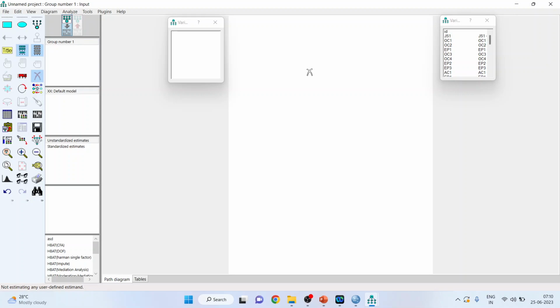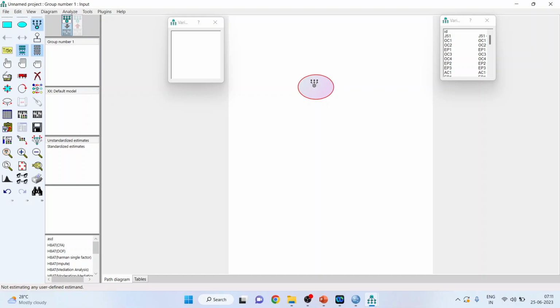Now I want to draw the diagram which is a combination of observed and unobserved variables. So we have a very easy option for this. You just click here, this one, draw a latent variable or add an indicator to a latent variable. Now how to draw this? This type of icon will appear. With the help of the right click of the mouse, drag. Now bring this in the center.